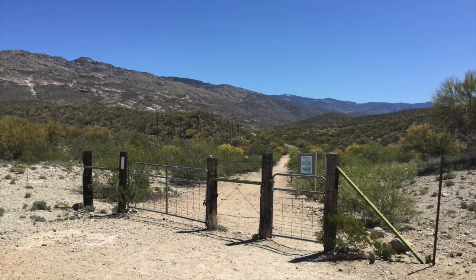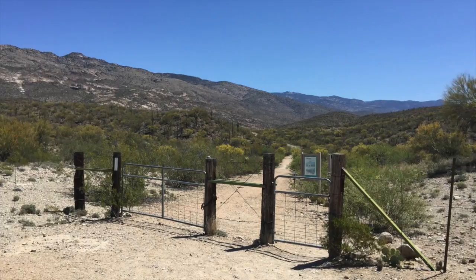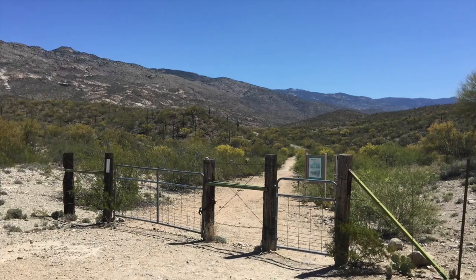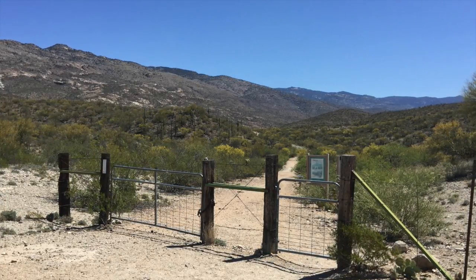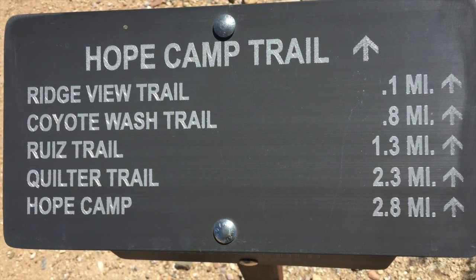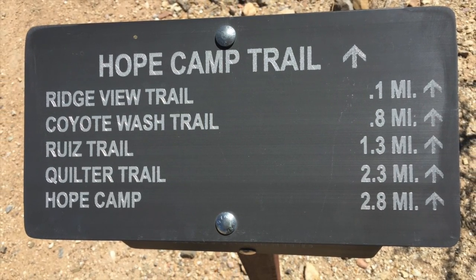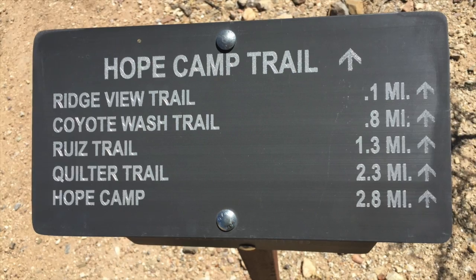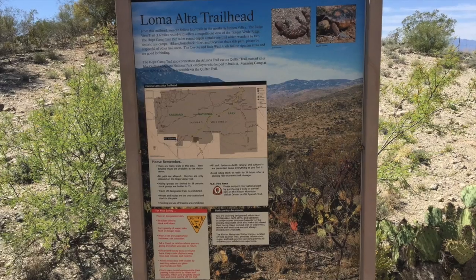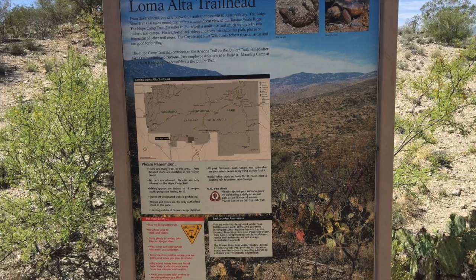After you get out of your car and you're ready to hit the trail, the trailhead is on the northeast corner of the parking lot, where you'll find a gate. Make sure you close the gate behind you, so that animals that are supposed to stay in do, and animals that are supposed to stay out do. Just a few steps inside the gate, you'll find the first trail sign or trail marker. And this tells us we're going to be taking the Hope Camp Trail about 2.3 miles until we intersect with the Quilter Trail. Just a few steps past the trail marker, you'll find a nice interpretive sign with a great map of the trail that we'll be taking today.